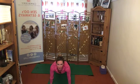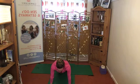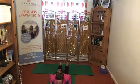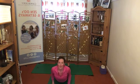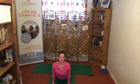Inhale, lean forward a touch. And exhale, lower the knees, lower the chest to the mat, starting gently. Inhale, cobra, or if you're warmed up enough, hands come back. Inhale through to upward dog, fire up those thighs. I'll show you from the side on the next round.